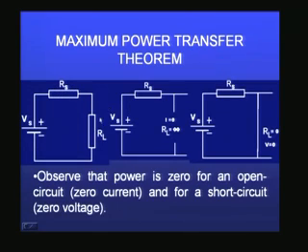Now if I short this, that means when I have zero resistance, this is shown in the last figure here, when RL is 0, that means I short this to remove this RL, connect it by a short, that means it has 0 resistance. So the power is I square R, R is 0, and therefore the power becomes 0, and the voltage also is 0, as you can see, and therefore you can have 0 power when I have a short, and when I open, that means I just release the RL and keep the two terminals open without connecting anything.